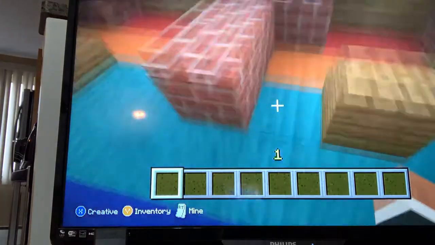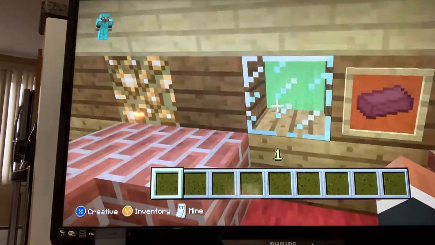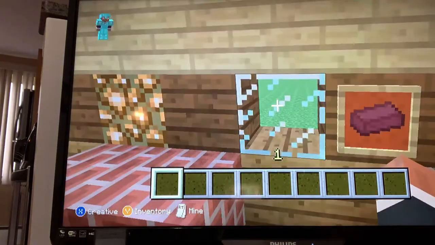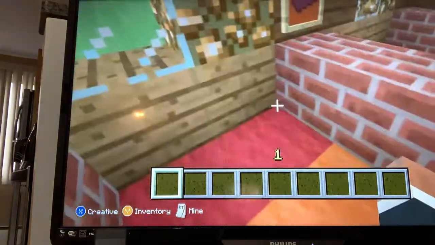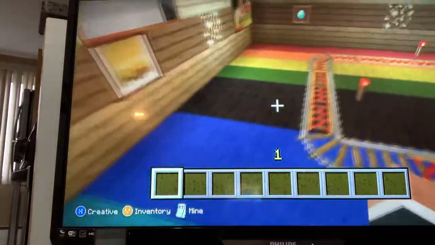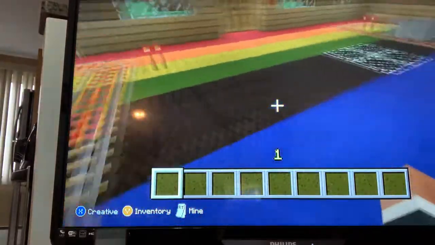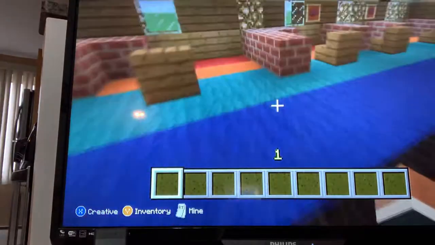And I know if you guys didn't watch the last episode, you missed it. But these are supposed to be mirrors. But of course, Minecraft doesn't have mirrors, so glass was the closest we got. And I also added these picture frames and iron frames just to spice it up, just so it doesn't look so plain. You guys know what I mean?